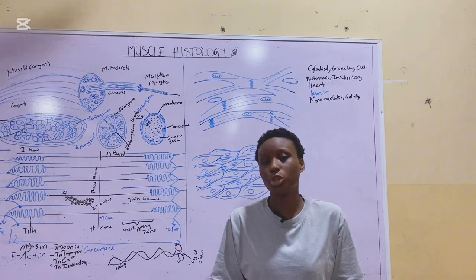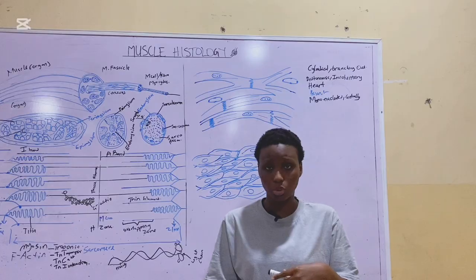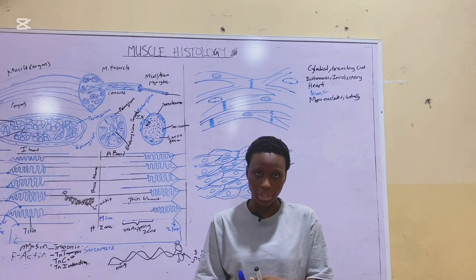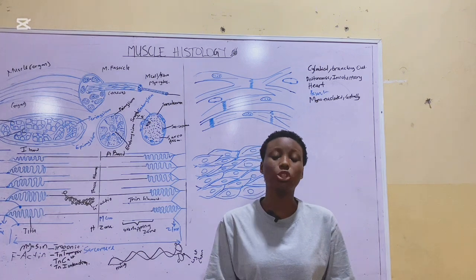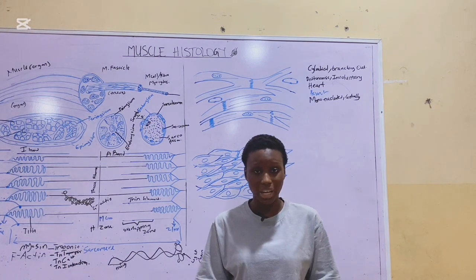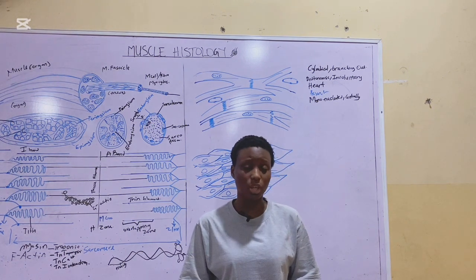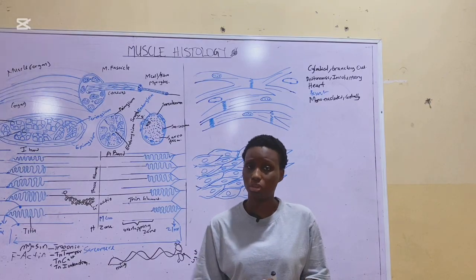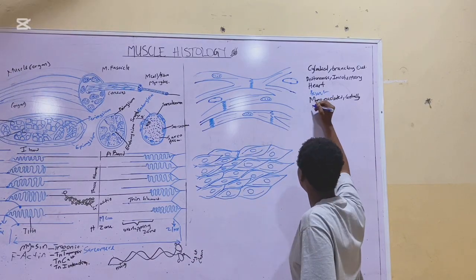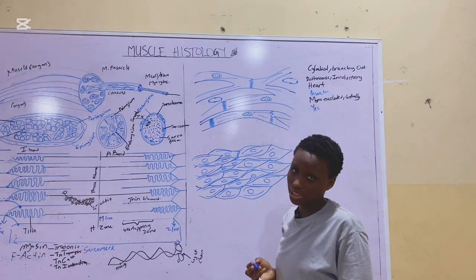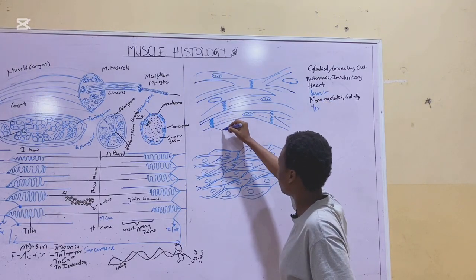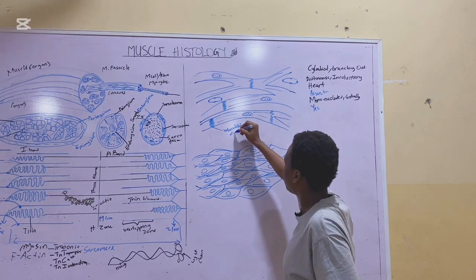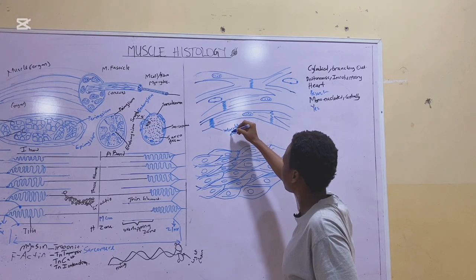It is filled with many junctional complexes, cell junctions, desmosomes, gap junctions, which aid communication between those two cells that have fused together. For example, gap junctions aid in electrical communication, ion communication between the cells that have been fused together, or electrical impulse to the cell. So these are intercalated discs.